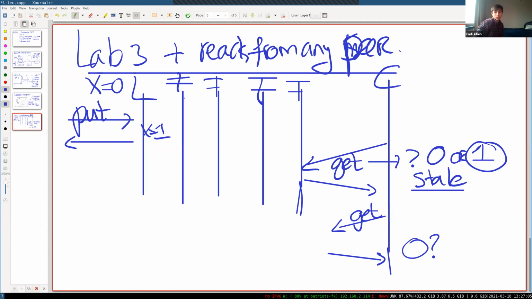Are we assuming that the client always asks the same peer? No, correct. There might be a little network partition or a disconnection for a brief period of time. So it doesn't have to talk to the same peer as the last time, correct? Yeah, so in that case, it can talk to a different peer and that peer may respond with 0, and that's inconsistent. Yeah, exactly. So this is possible. So we're going to have this sort of strange behavior, correct, in this configuration where in the first case we might see a recent value, and then we read something from back in time.